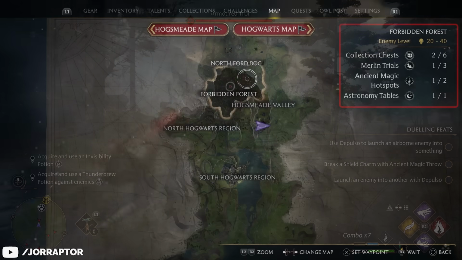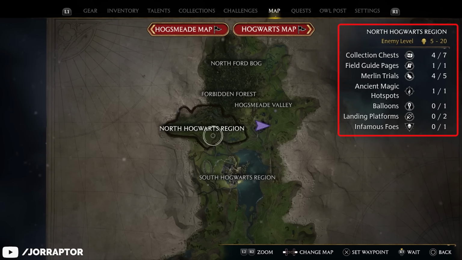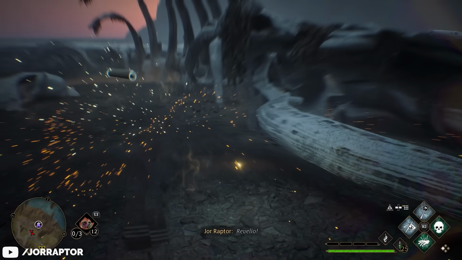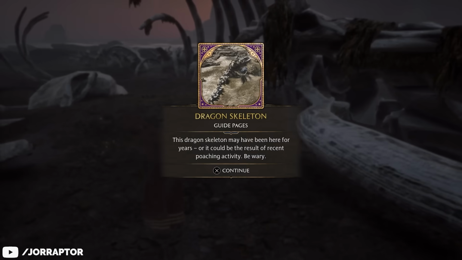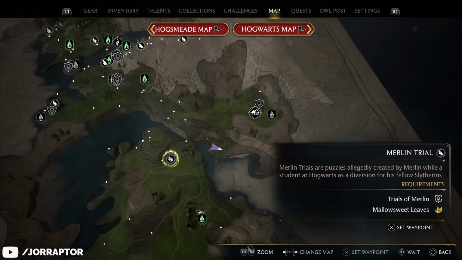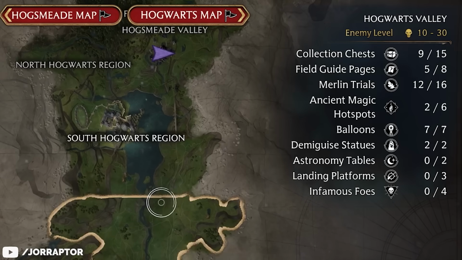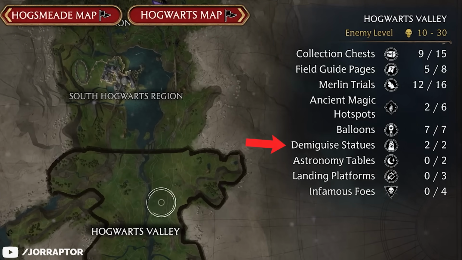Now in true open world fashion, if we zoom out, we also see the different activities and collectibles you find in each zone. This is especially handy later on when you try to complete the field guide, as many of the challenges that you need to complete are linked to the many white dots on the map. Now there's one thing in particular very handy about the legend, and that's the ability to see the demiguise statues.